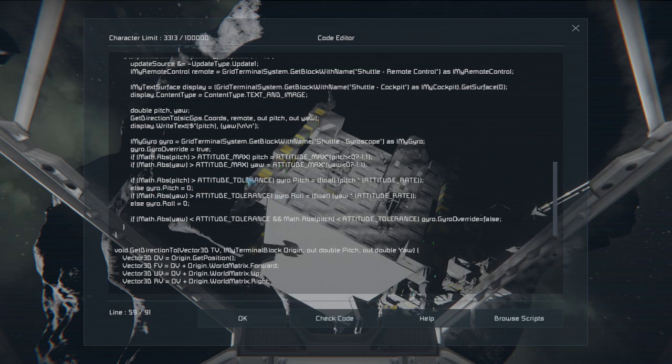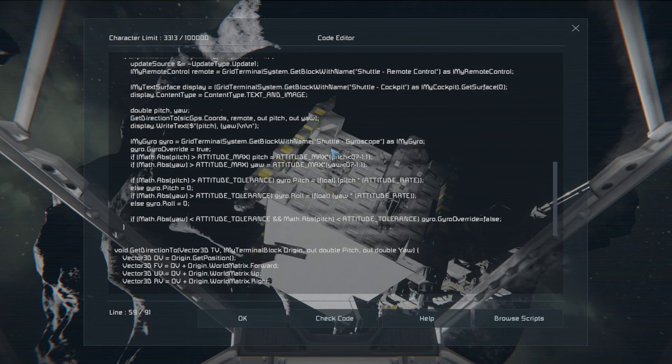I also have a longer term plan for more autopilot stuff, and this is going to be a pretty big project, so it's definitely going to spread out over a number of episodes, and we'll try to get some regular building done in between. But not only do we have to find the orientation and override the gyros to do it, which we've done, we also have to correct for the gyro orientation, which we're going to work on next. The next thing we have to do is identify all of our thrusters and which directions they're pointing so that we can override thrust in the correct direction to get us actually moving towards the target that we've selected.